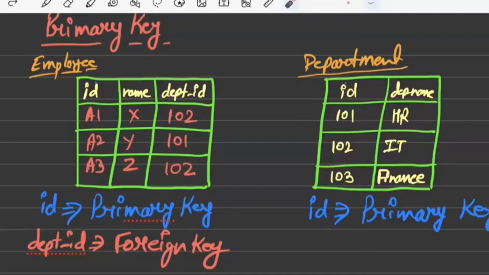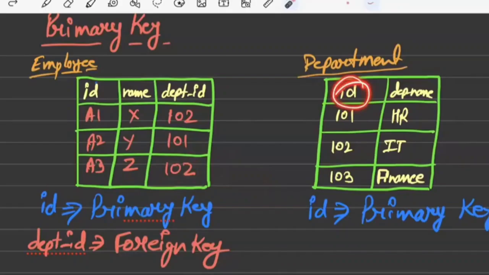So this is the integrity: until some value exists in the department table, and if you are trying to refer to it in this particular table, it should definitely throw an error. For example, if I replace it with 104, which does not exist in the department table, obviously we need to maintain that kind of referential integrity.